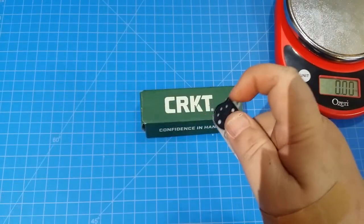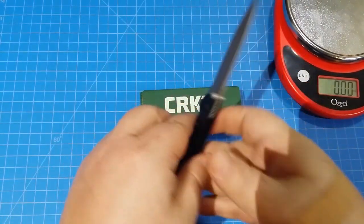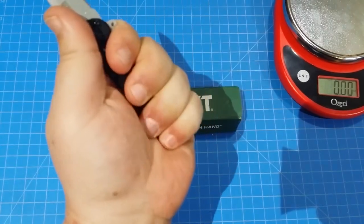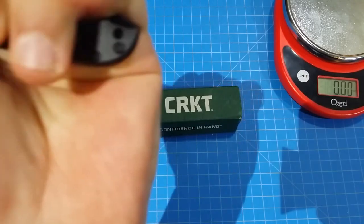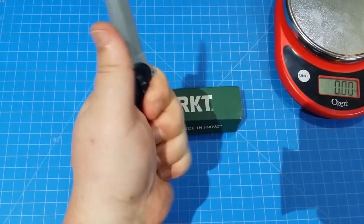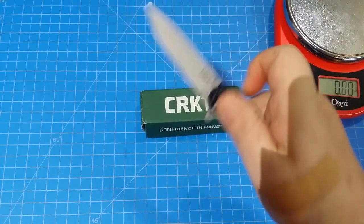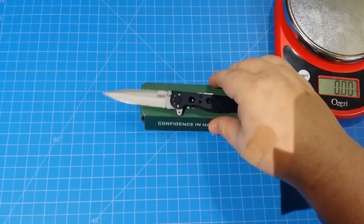I keep saying pocket jobber, but I think I'm addicted to bigger knives. This has still got a 3-inch blade on it, and it fits fairly decently in my hand. Just a little bit of carry over on my pinky maybe, but if you've got normal sized mitts, you'll be fine. It flips nicely, it handles pretty good, fits in the grip pretty good.